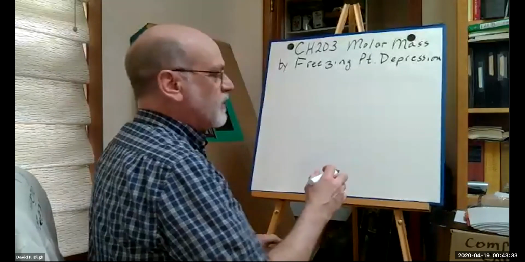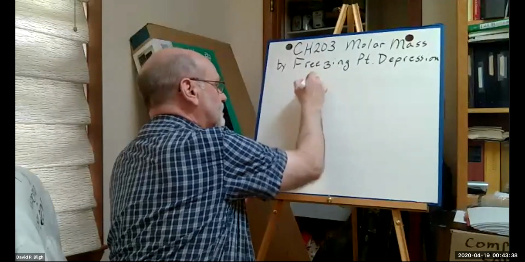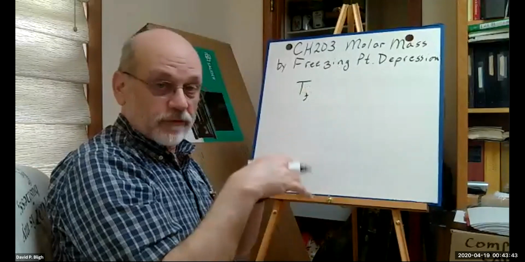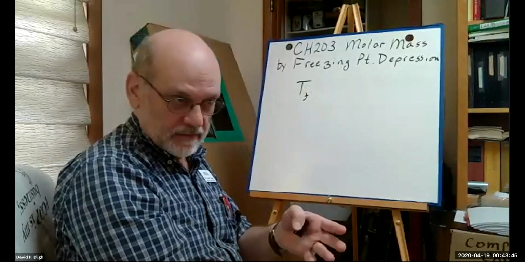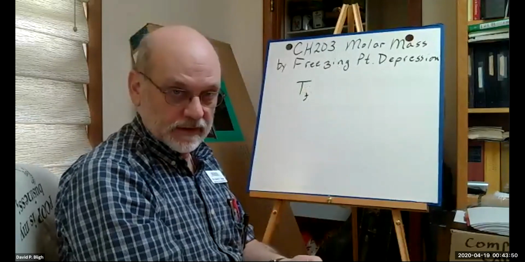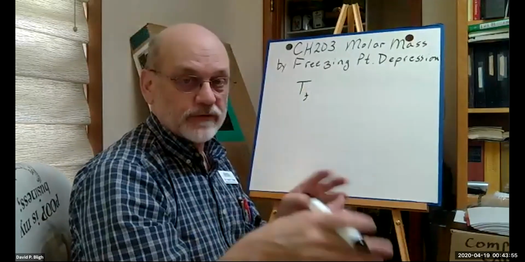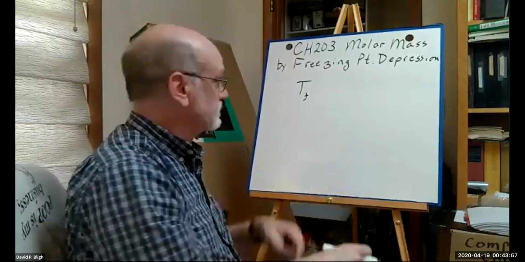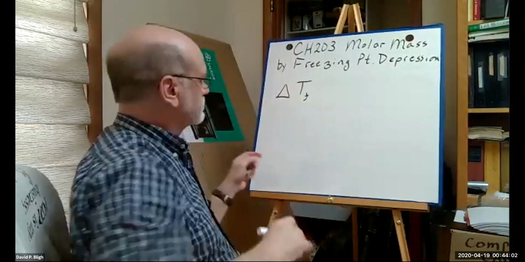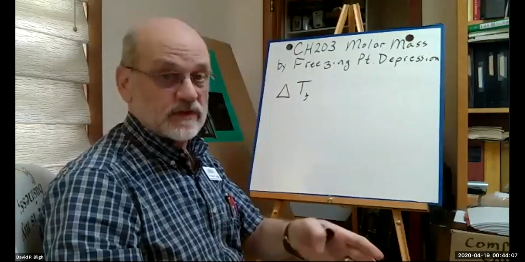And the formula depends upon a change in freezing point temperature. Right? So there's your freezing point temperature. So you have a freezing point temperature initially, that is, without the added solute. And then we determine after we add the solute, and we get a difference. Right? And the difference is expressed as delta. So we get a change in freezing point between activity 1 and activity 2 in our case.